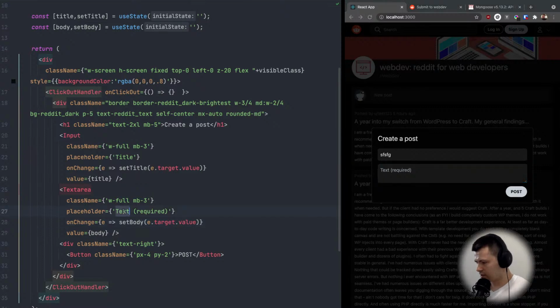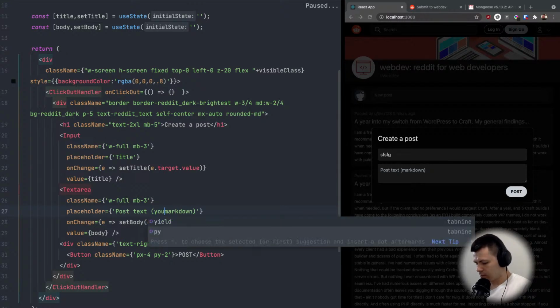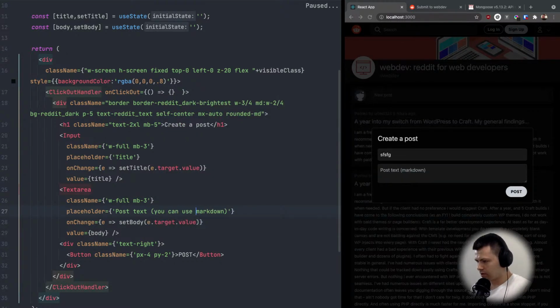It's here. Post body, post text, and markdown in parentheses. Or you can use markdown.